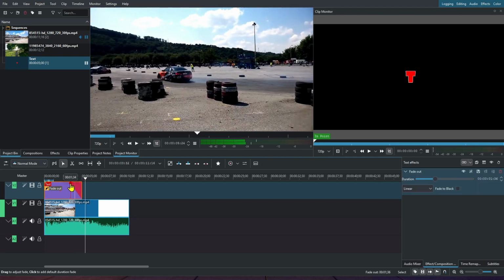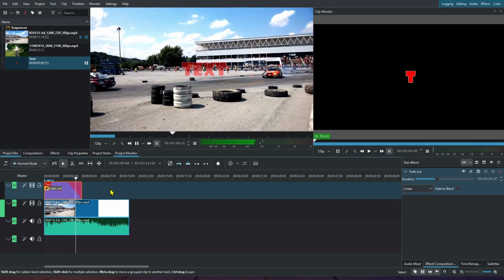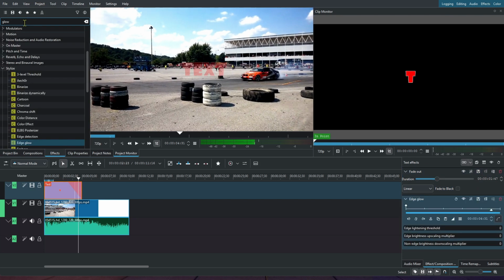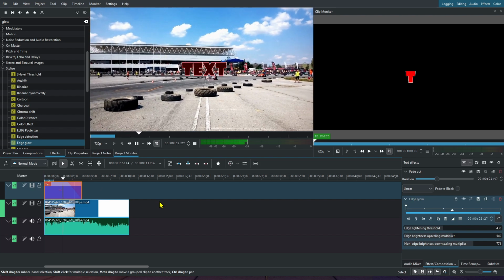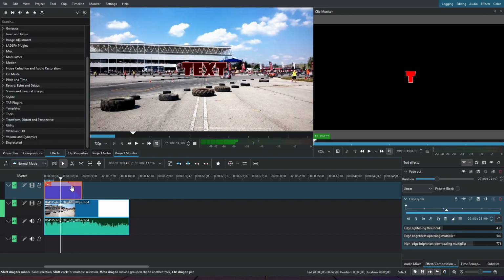You can also make that fade out. And you can bring down any other elements you want to bring down here. Like I can type in, for example, glow. And I can pop a glow on that. Then that'll pop up over here. And I can change the threshold of my glow just to have fun. This is how you bring in text or a title.